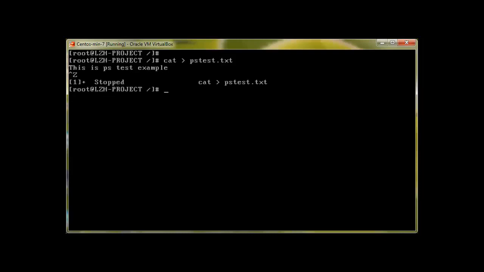does is, instead of closing or saving this file, it just saves it as a job. So if I type jobs and press enter, it will show that there's one job running in the background, and I can bring it to the foreground with fg, and it's still over there.